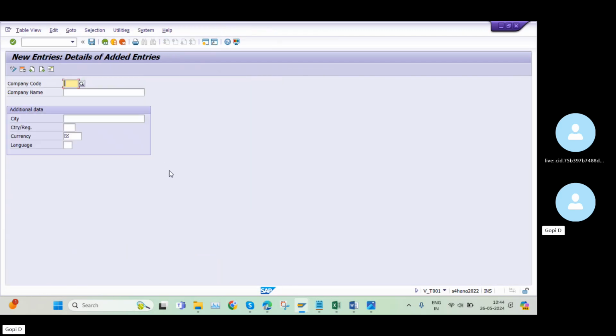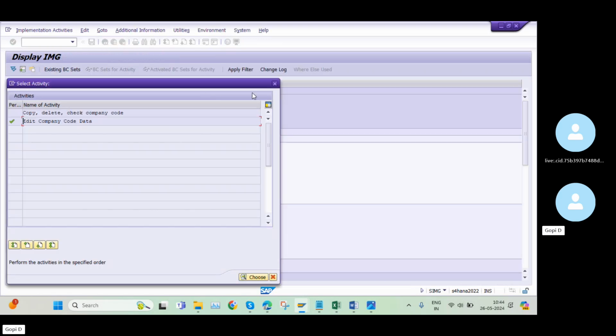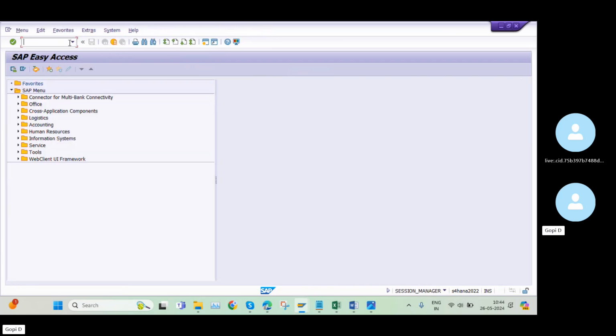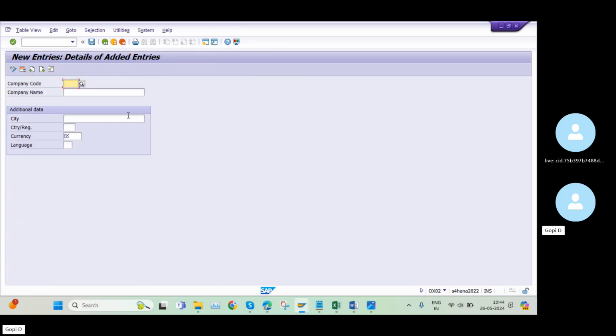This way we maintain our configuration. That is the first way, the path, where you go one by one through each point. Otherwise, we have the second way, the transaction code, the T-code. If you enter the T-code, the system goes directly to that screen, and again we maintain our company code information.